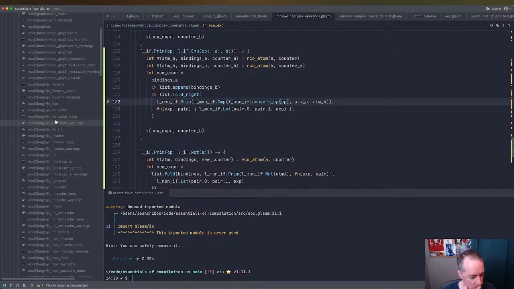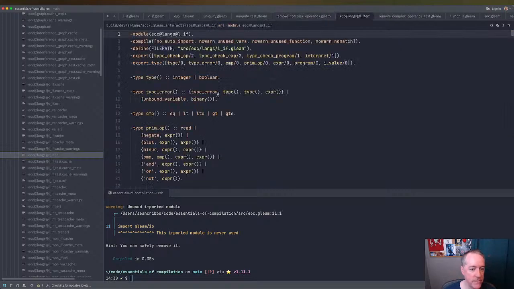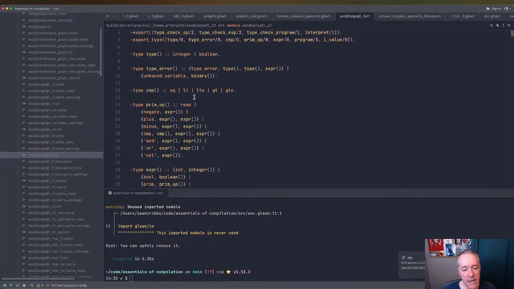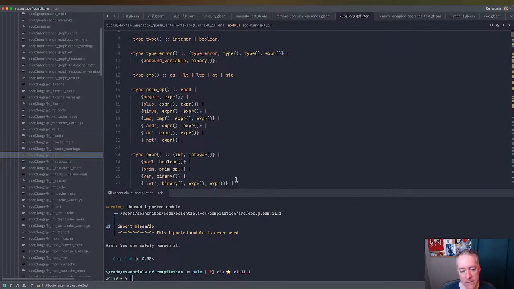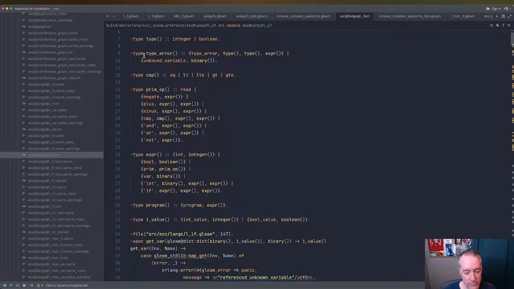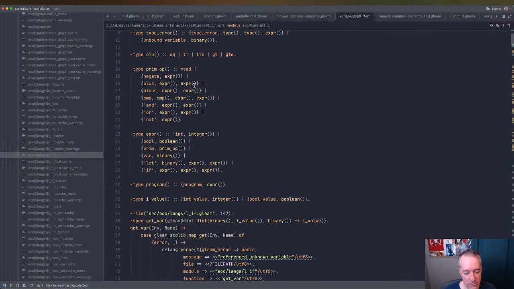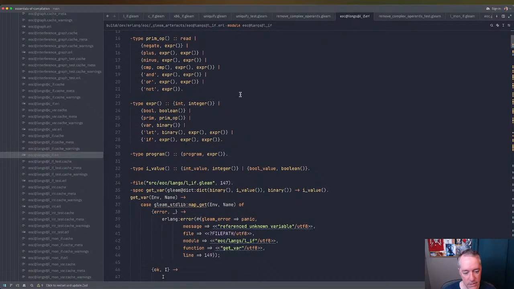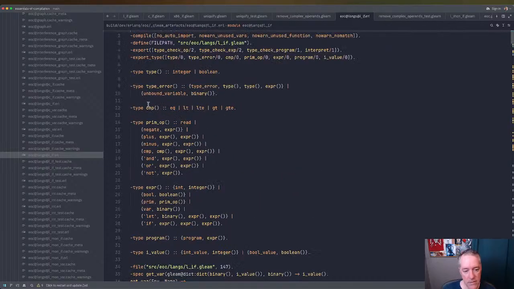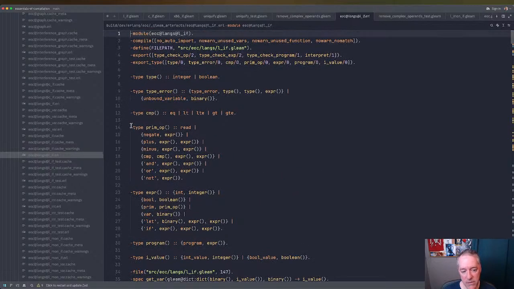So if we look at elif, note that it doesn't have much in it. All the types have been turned into dialyzer types. So comp here is atoms.